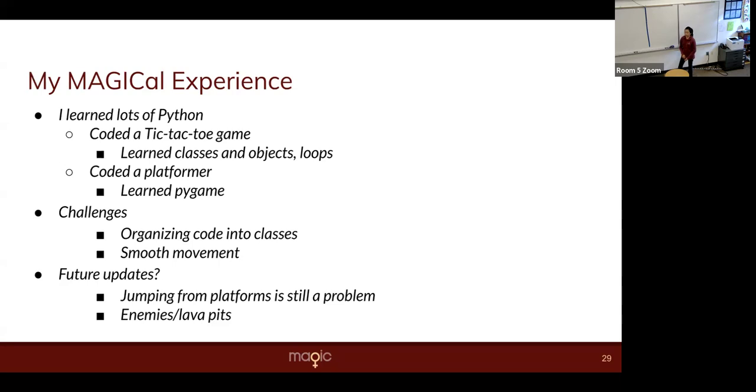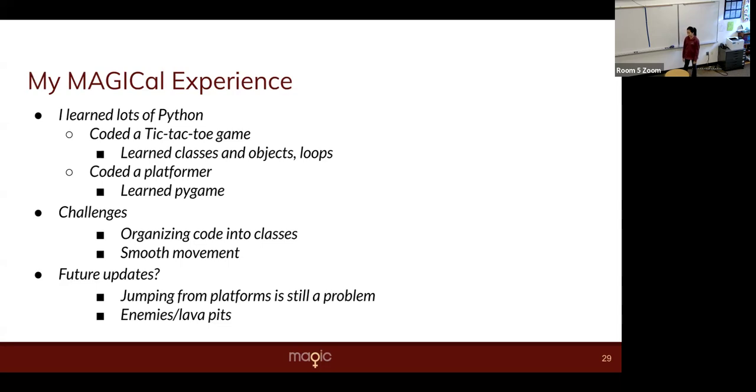Another challenge I had was organizing code into classes, because I wrote most of my code first, and then I had to put it into classes to make it easier to find stuff. And that got really confusing because I did not know what goes where, and then I had to take in parameters and all that.